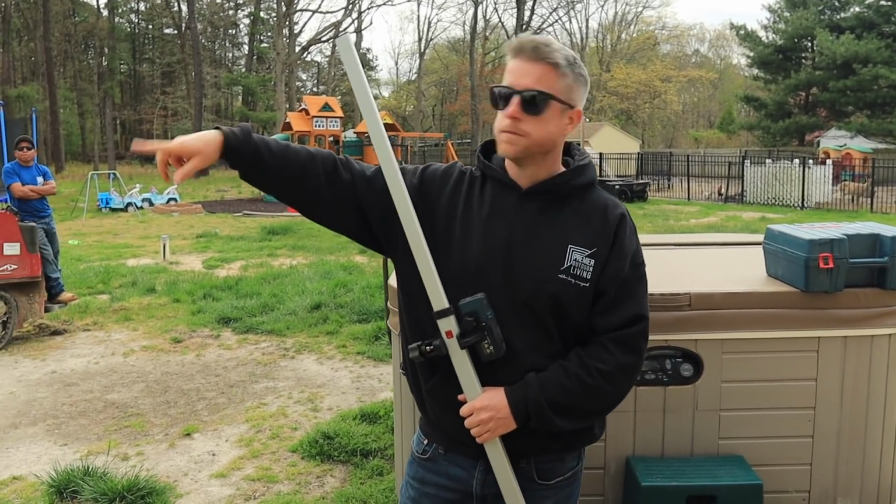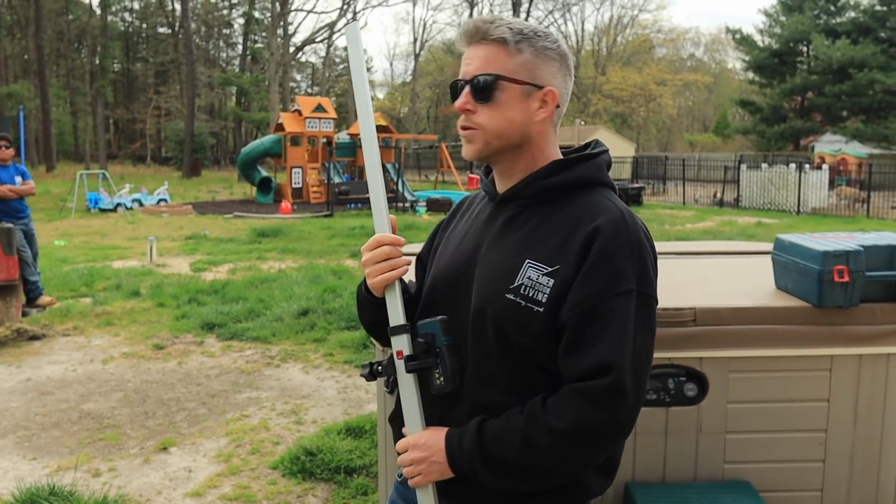We'll spray this out. We don't make spray paint, do we? In the tool trailer.